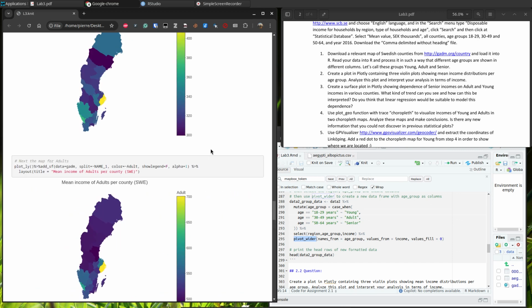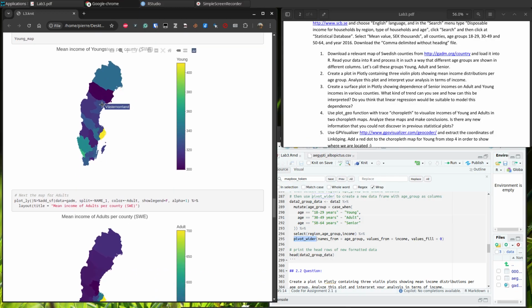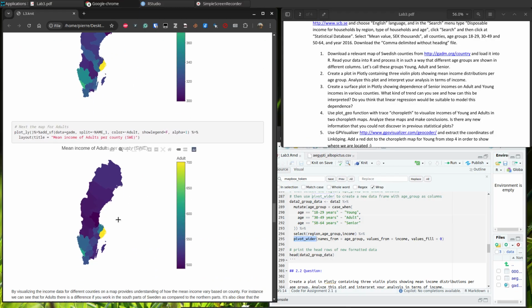But from the plot we can also see that the brighter, the more income, and here we can see that for adults the south part gets more money, the north part it's maybe here.